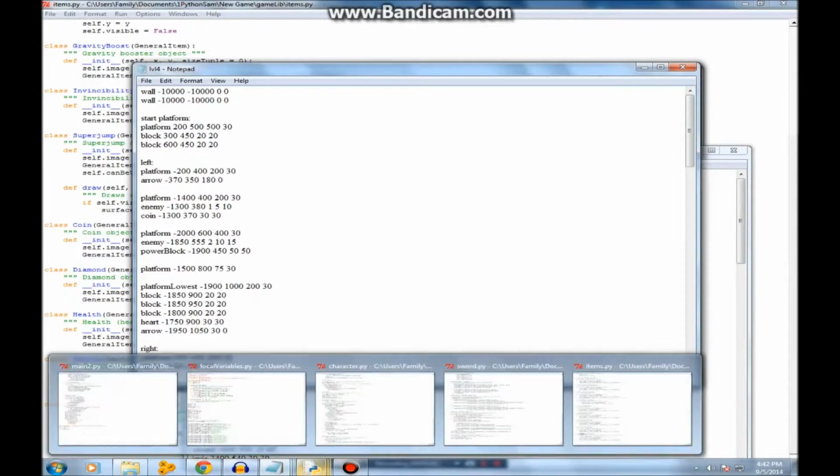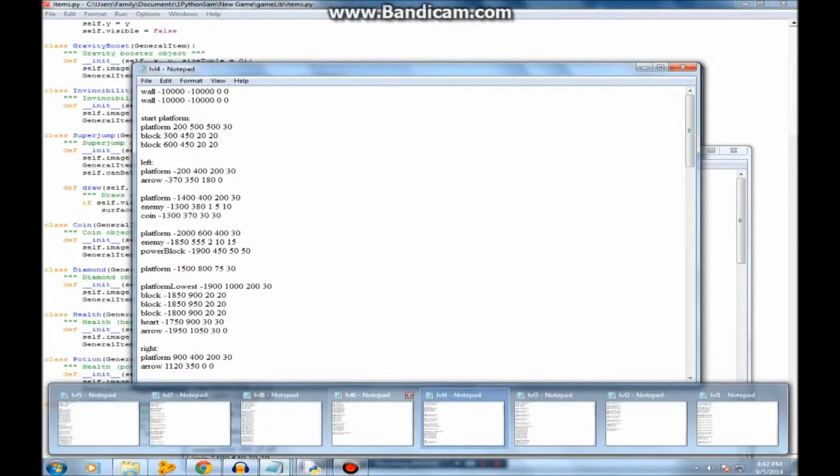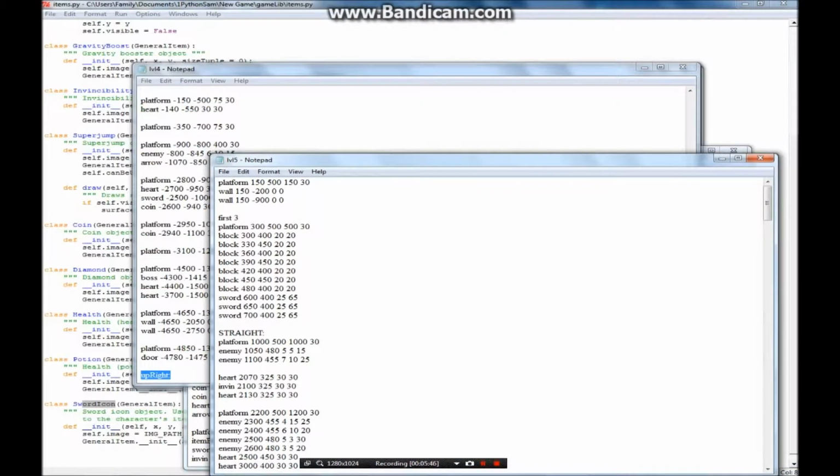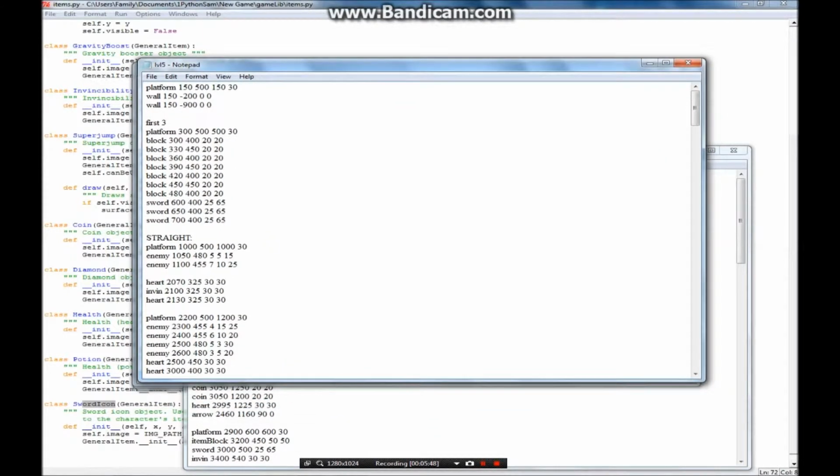Then level 5 gets a lot longer, if I'm not mistaken. Yeah, it's a hell of a lot longer, because I wanted to make it like a maze, and I called it the Maze of Mushroom Kingdom because it takes place in the Mario world. And each level I wanted to make it better and better, so it was getting longer and longer. By the end, I was spending a good 2.5 hours just typing out all of the level info.